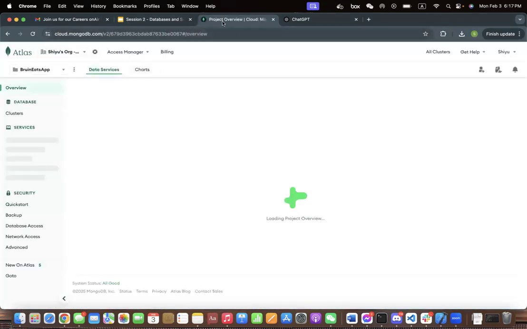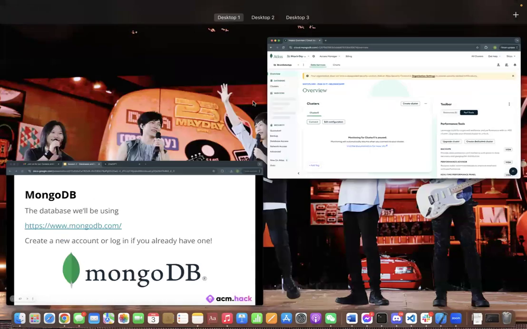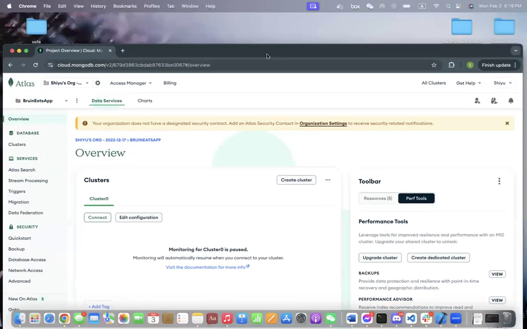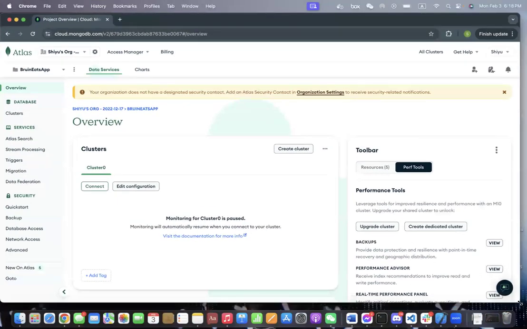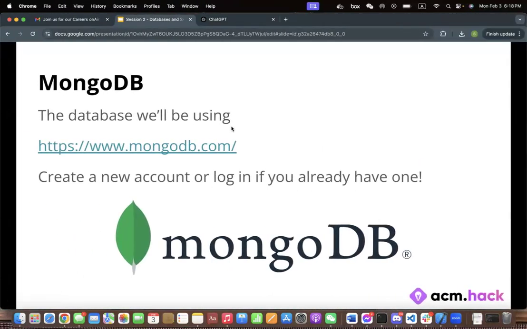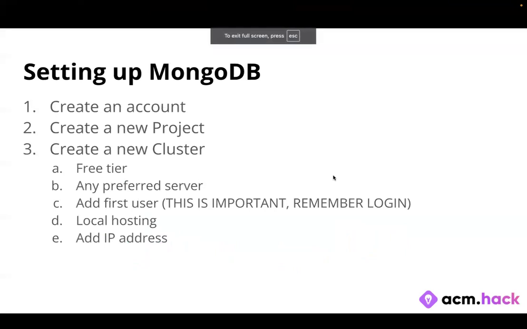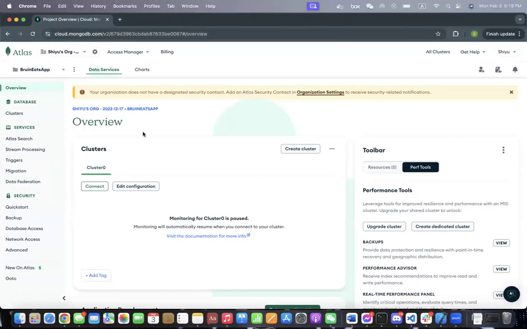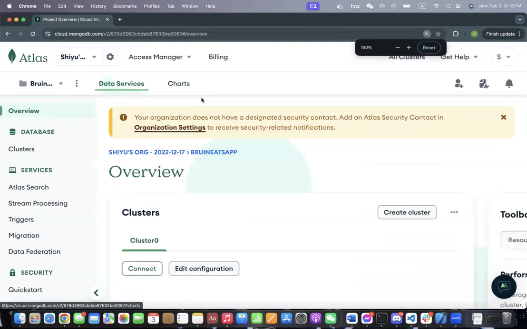Okay, I think I'm just going to divide this into two screens, so that's better to display. Right. So assuming now that you all have an account already, the next step will be to create a new project. To do that, I want to first delete my current project, because I had to prepare for this workshop and I have done the setup already.